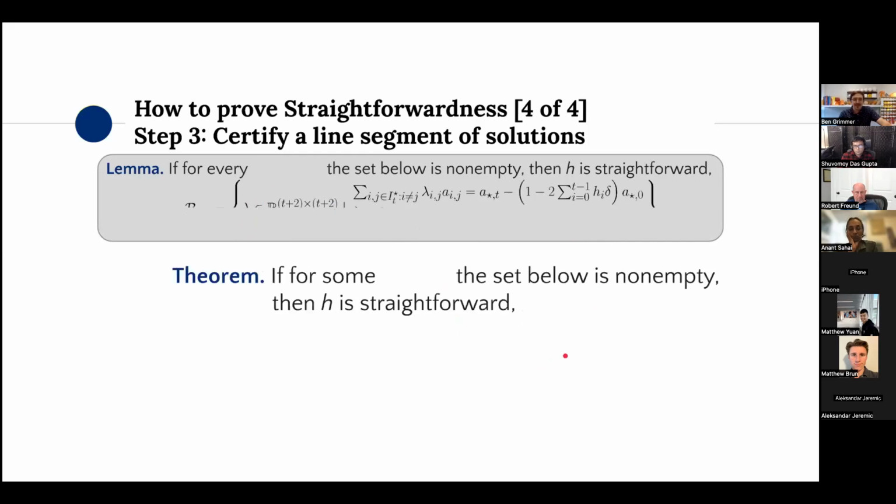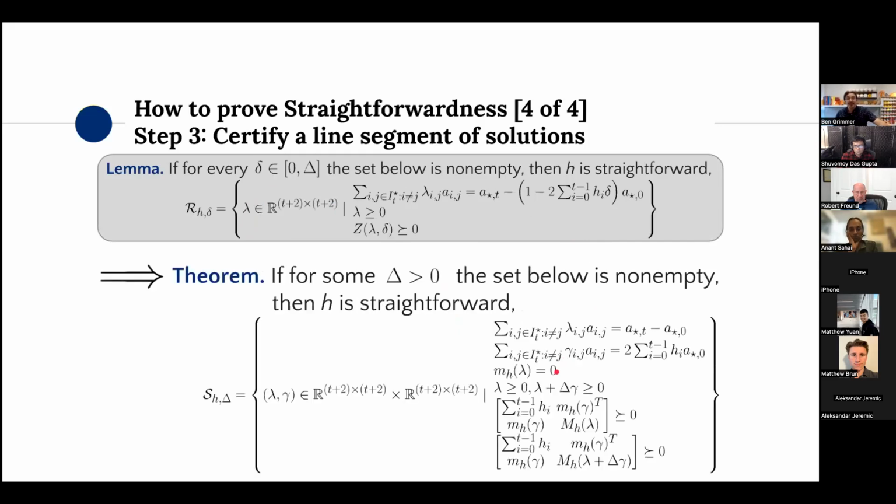Right? So you can write that down and you get a theorem. If you can show that for some bound on the initial value, big delta, this set is non-empty, this is a set of all the lambda gammas, and it's some semi-definite program. But if these are true, these end up being exactly the conditions you need to have a line of solutions that work for any way you pick little delta. So if I give you a feasible solution to this set, you can generate an interval of solutions to use in the lemma. The lemma will get you straightforwardness. Straightforwardness gets us rates. And again, we have better theory.